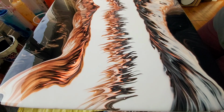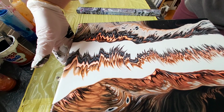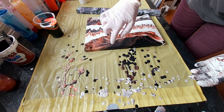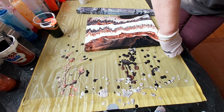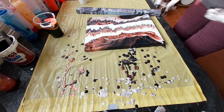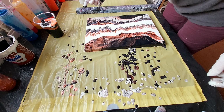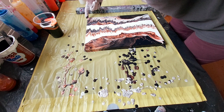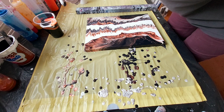And from that side, I will torch now this one and do the edges now, because I have paint here. Okay, I have dirty hands. I really have dirty hands, I know. Here. So, I will torch now.